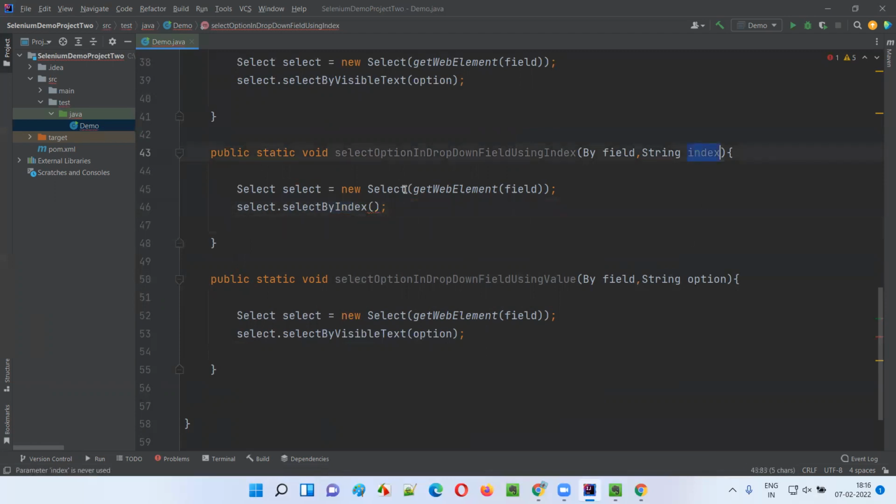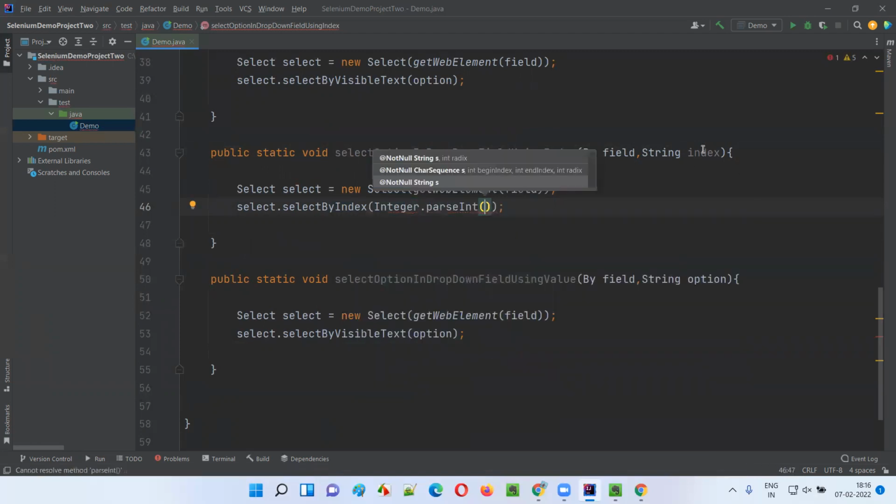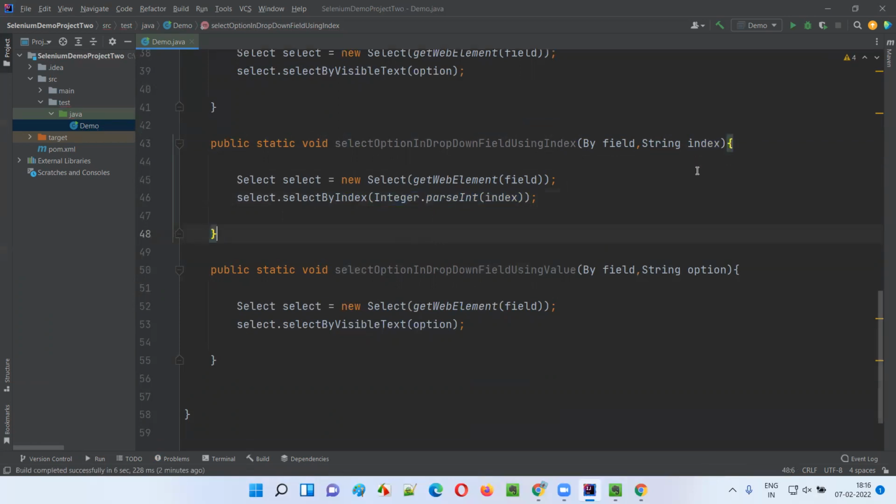So I need to convert this index into an integer. For that I'll say Integer.parseInt of this string, which converts it into an actual integer number, so it will work fine here.